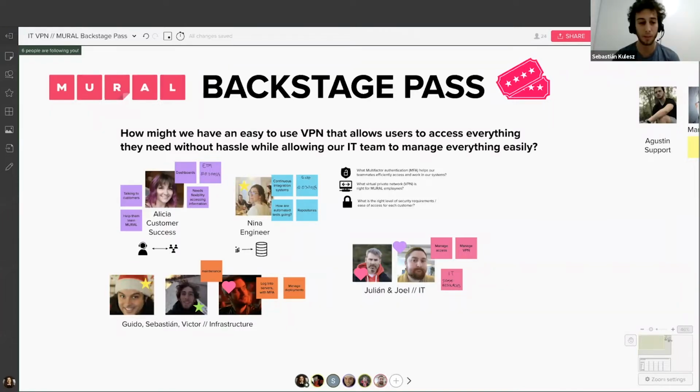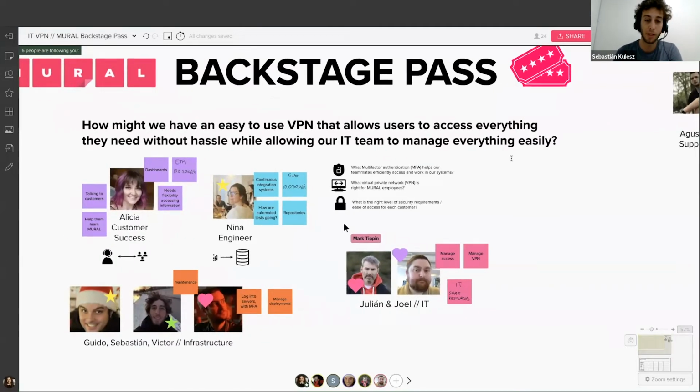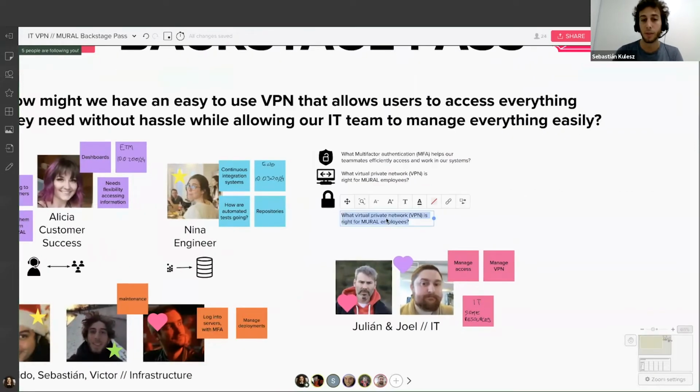If I might add to this, we are also looking for a tool that can integrate into what we already have in our infrastructure. For example, managing a list of users for a company that has 20 employees might be easier, but as we grow, we need a tool that can source the information from the tools that we already use.